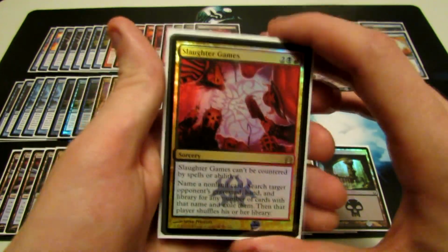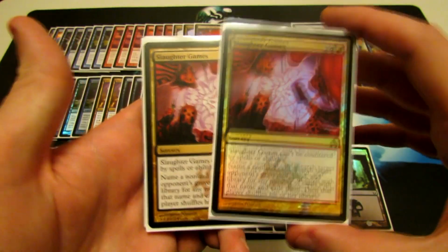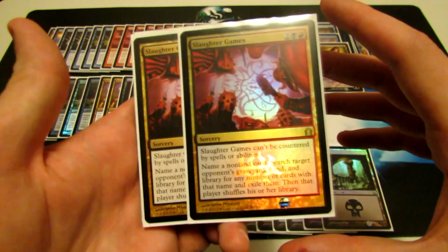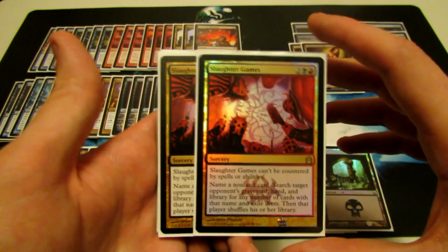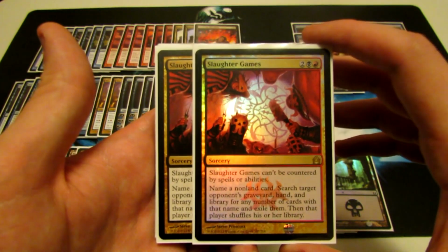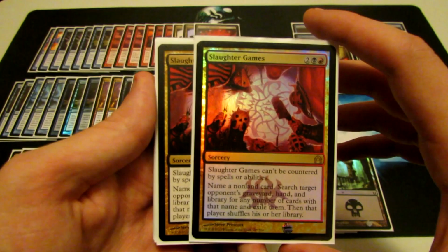From there, we have Slaughter Games. So we're running 2 Slaughter Games in the sideboard. Slaughter Games can't be countered. We can name a card, and we have the opportunity to search our opponent's graveyard, hand, and library for cards of that name, and we get to exile them. So Slaughter Games is really awesome.